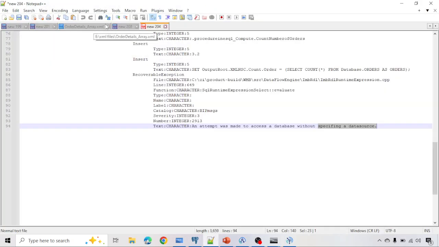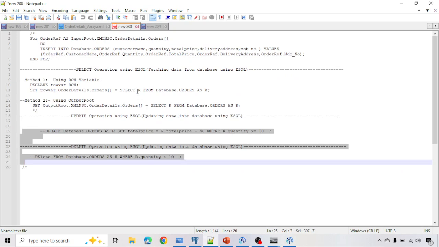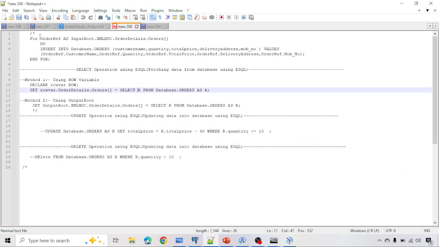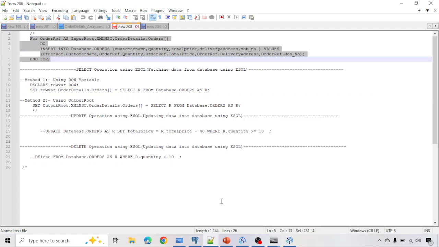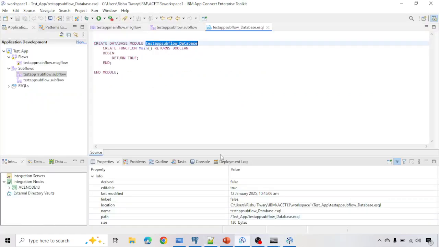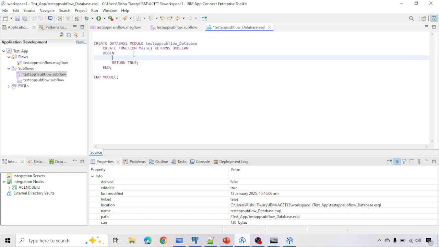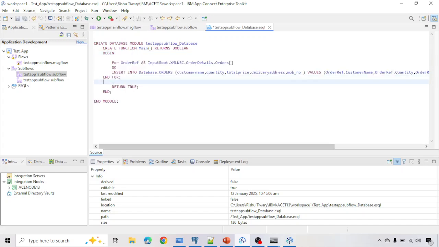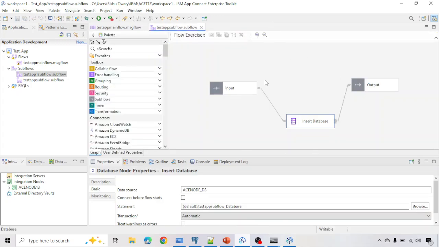I am copying the same code that we have written earlier for inserting, and pasting it here. Now this flow has been completed for the database insertion.